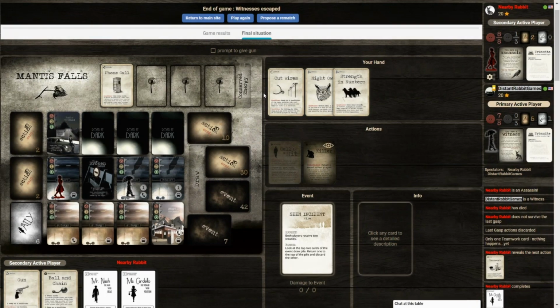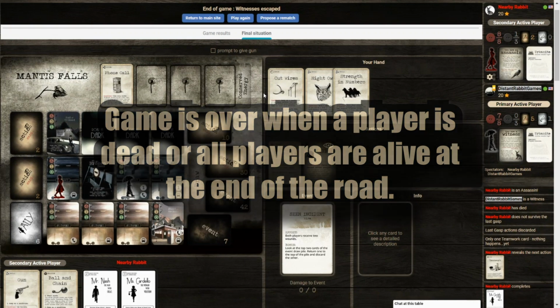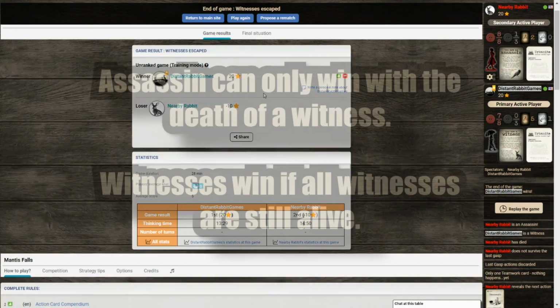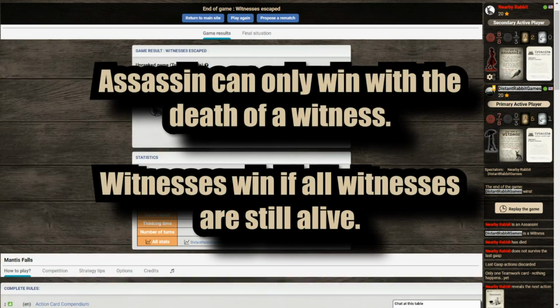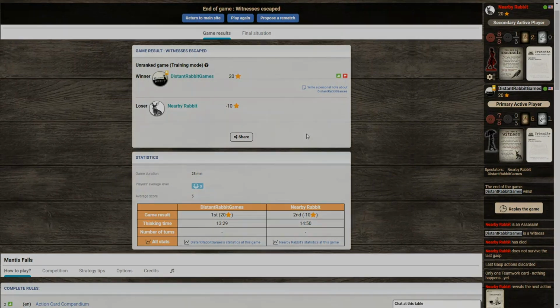End of game is triggered either when a player is dead with all last gasps resolved, or when all players begin a new turn together at the end of the road. At that point, victory is determined. If there's an assassin, then that player only wins with the death of a witness. So if a witness is not dead, you've lost the game. A witness wins if all players are at the end of the road alive, or if an assassin is dead. The death of a witness and an assassin is a tie. Since I died and Adrian did not, he was victorious.